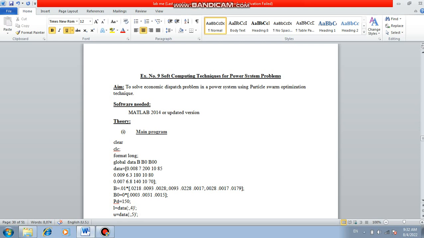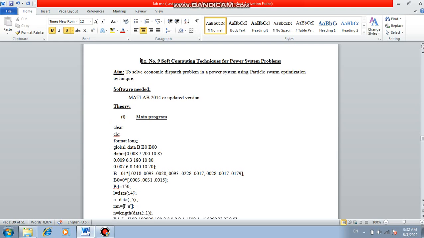Particle swarm optimization is an optimization technique that works on the principle of generating particles, and the generated particles are updated. The position and velocity of each particle are updated, and based on the fitness, the final particle is selected. So this is the overall schematic of PSO. This technique has been applied to this problem, the economic dispatch problem is solved, and the solution has been given in the paragraphs below.